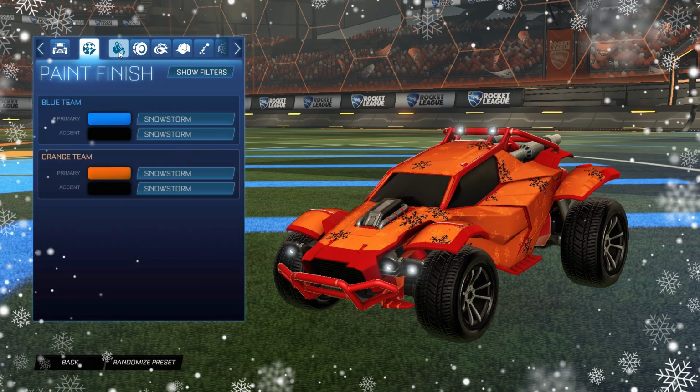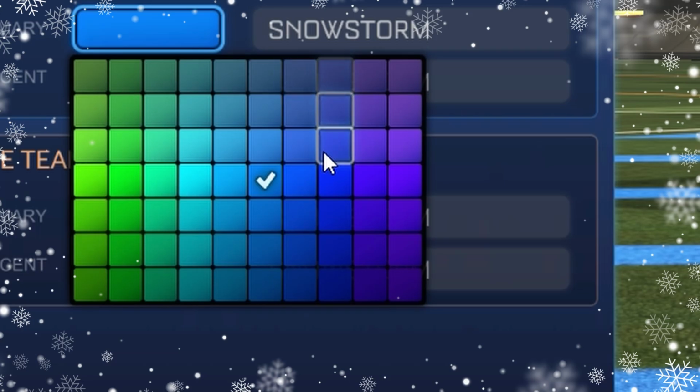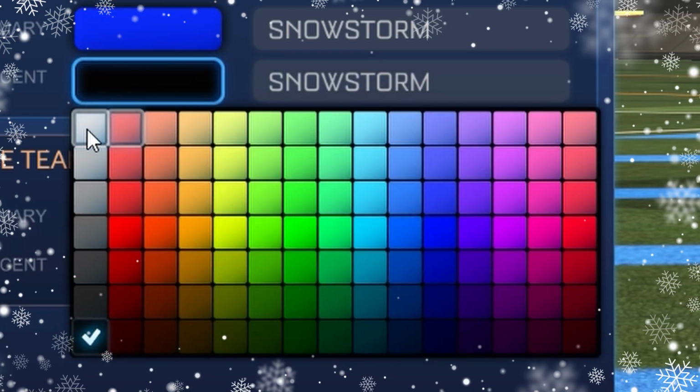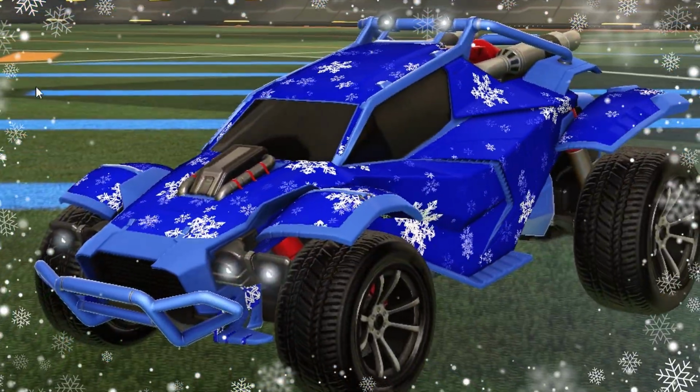Moving on to the colors, you're going to want to do a darker blue. So you're probably going to want to go 1, 2, 3, 4, 5, 1, 2, 3, 4, 5, 6, 7, 8, and 4 down. And then you're just going to want to do white as your secondary, so it looks like snowflakes, as you guys can see.